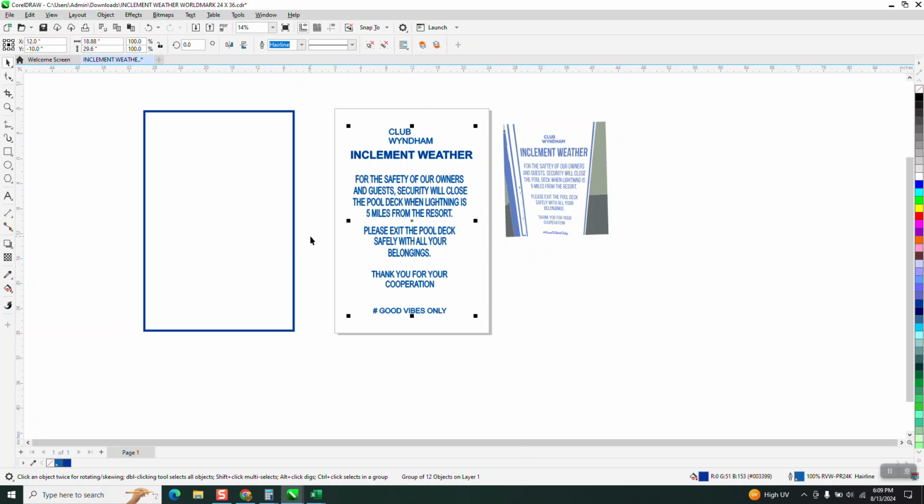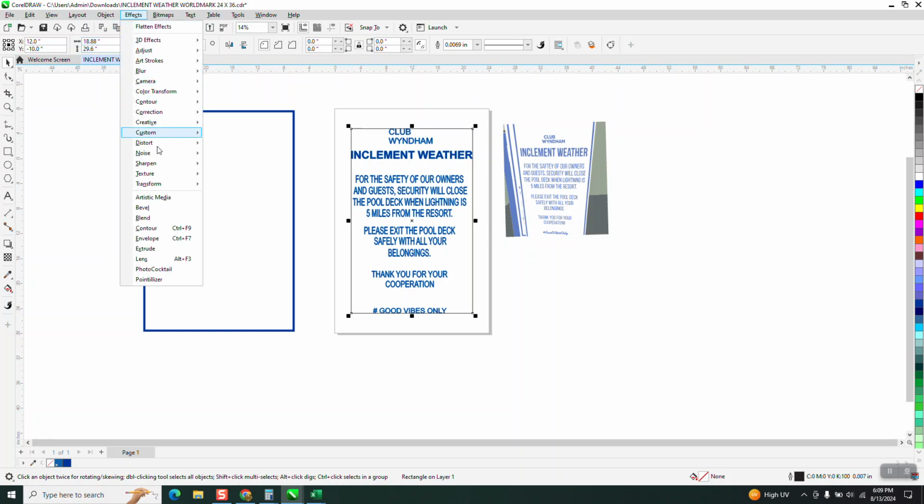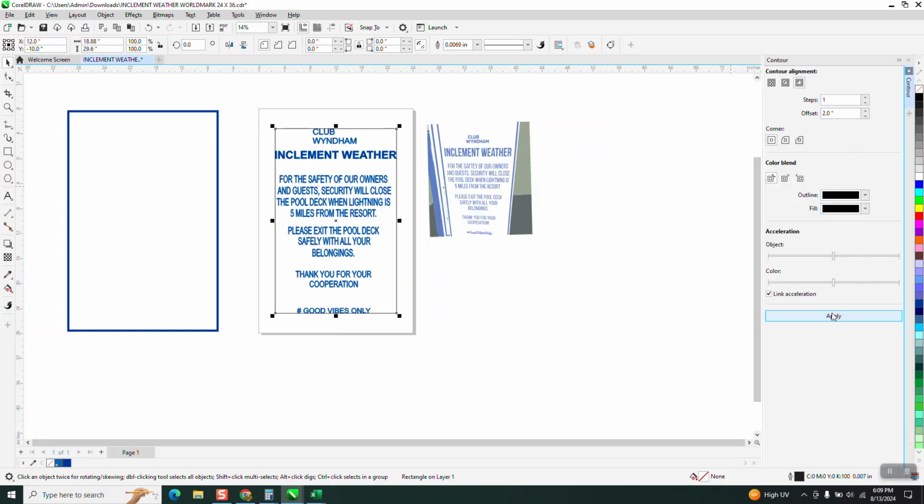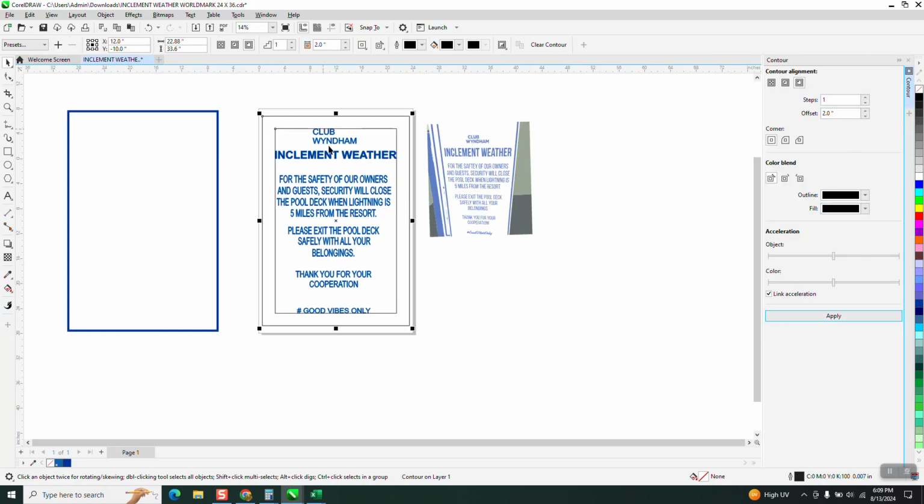But what you can do to make the edges the same distance all the way around would be to have your item selected, hold down your shift key, and double click on your rectangle tool. What that did, that put a rectangle at the furthest most points, top, bottom, left, right. Now, if we take that same item and go to Effects and Contour, and let's say contour 2 inches, that line is equal.